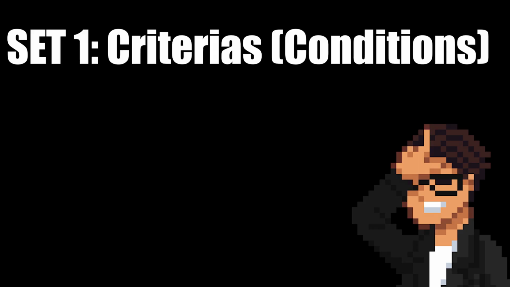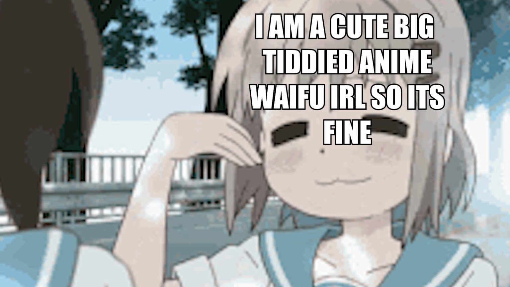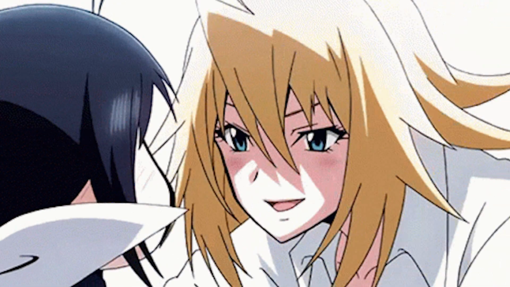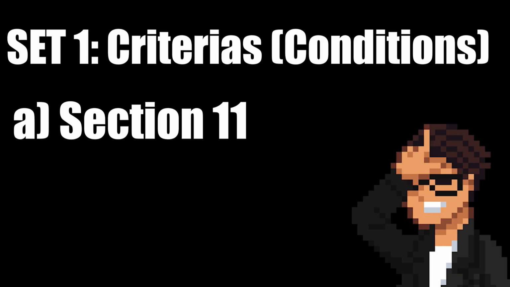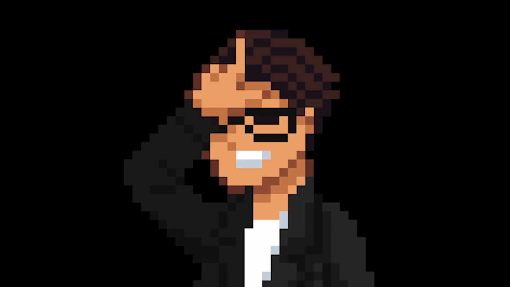Alright, now let's move on to set number 1. It's just got 1 section, so I could have just isolated it. But the reason I have put it as its own set is because let me first describe what I mean by criteria, with a basic English definition. For the purpose of this set, I will be giving over to Alexina, my partner from France, who got legal access into the country. Alexina, over to you. Thank you, Ariane.